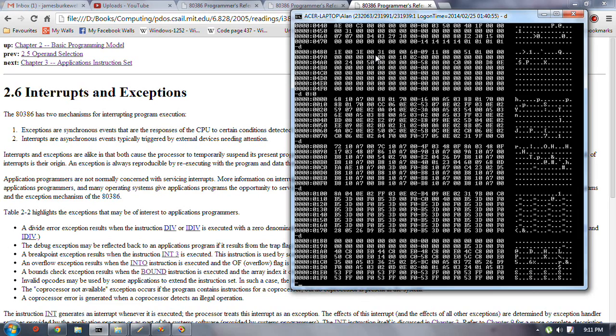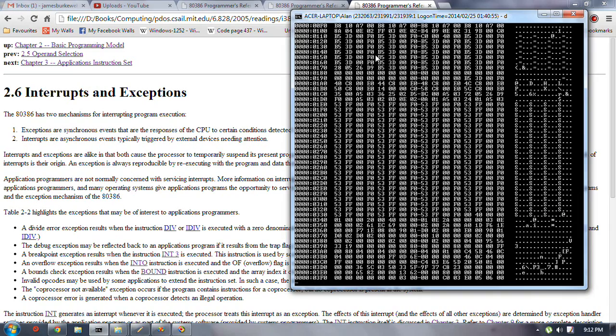Actually, I might fill up the whole screen. I guess 3FF. Yeah, it went past. Almost big enough. I'll just dump to 2FF.